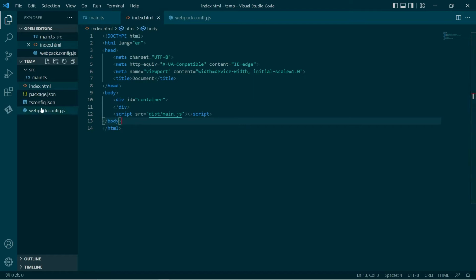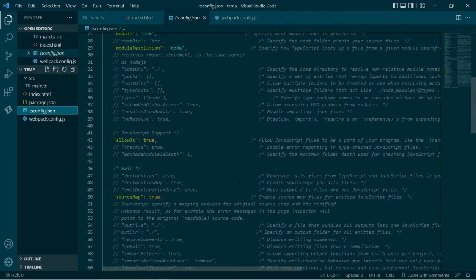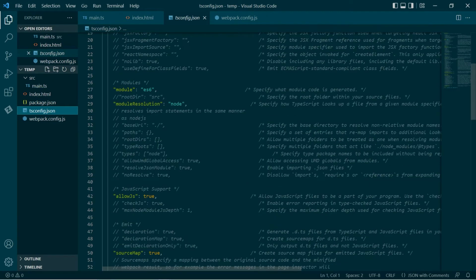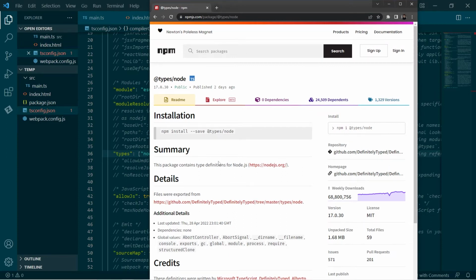So let's go ahead and install WebGPU. Now, there's a number of things that we need. The first of which is, if we go over to this config place, we have types, and I added this before. We're going to include the Node.js types. So what a type file is, basically, is a TypeScript file, which defines the mapping between a TypeScript custom defined type and the underlying JavaScript type.